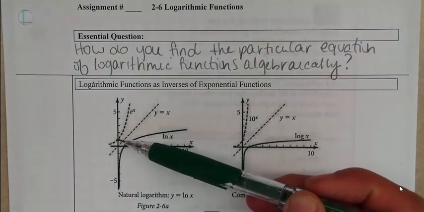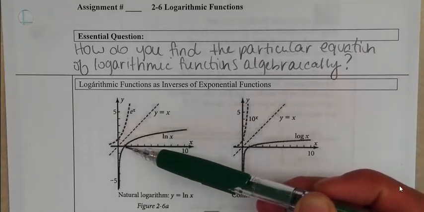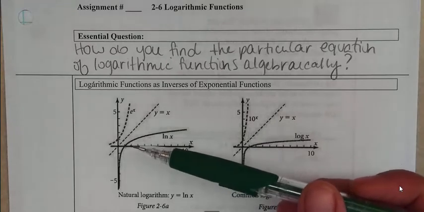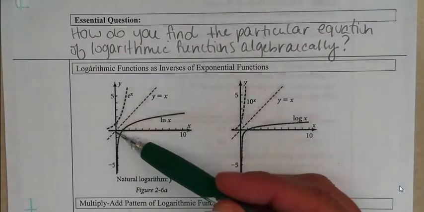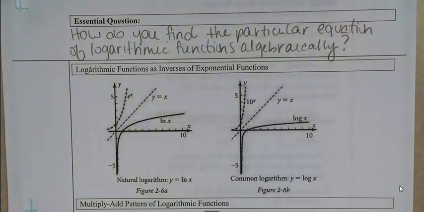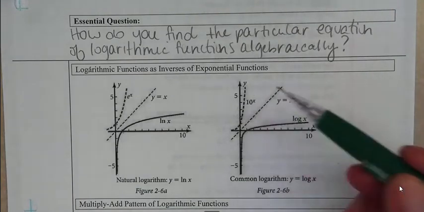So you can see that one of the points on that graph is (0, 1). Right? If I plug 0 in, I get 1. Okay, reflecting that over then gives us the point (1, 0), which is on most logarithmic graphs if they haven't been shifted horizontally or vertically. Another important trait is that the y-axis is a vertical asymptote. Okay, and the same is true with the base 10. Okay, or any base really.